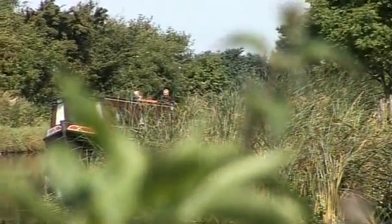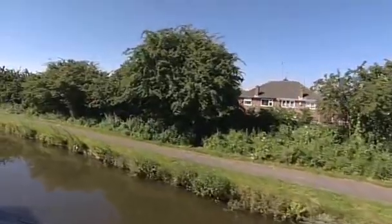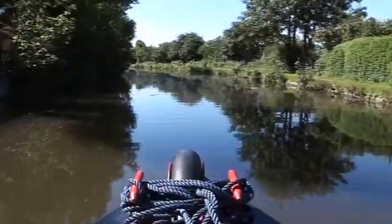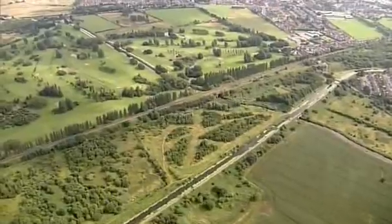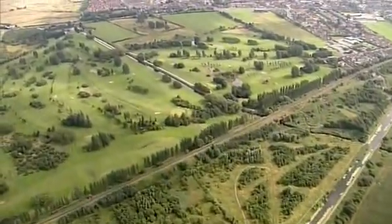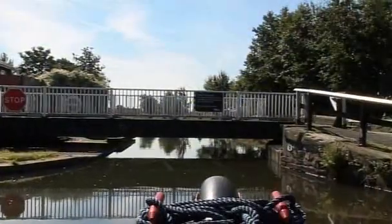There's a whole series of swing bridges along this section of the canal. Why? What was the rationale behind that, do you think? Well, as ever, there's 2 reasons: engineering and cost. This section of the canal from Aptley Bridge down to Liverpool is basically a contour canal, which means it follows around the side of the hill. So to get across on the level, the swing bridge is the simplest solution.